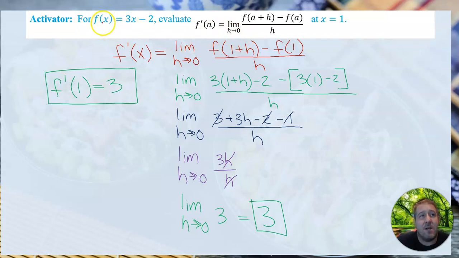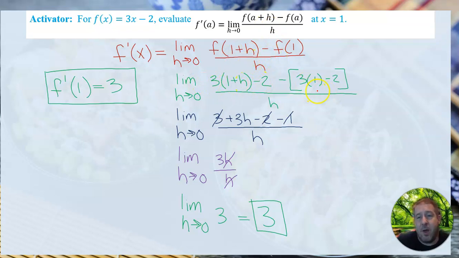So we're being given a function, f of x is 3x minus 2, pretty basic equation. We're being told that x equals 1, and we're going to use this limit definition of a derivative to find our derivative, our slope in this case. It says that f of x plus h, so in this case we know x is 1, so that's really f of 1 plus h, minus f of x, which is f of 1, over h. So that's where I got this red one.